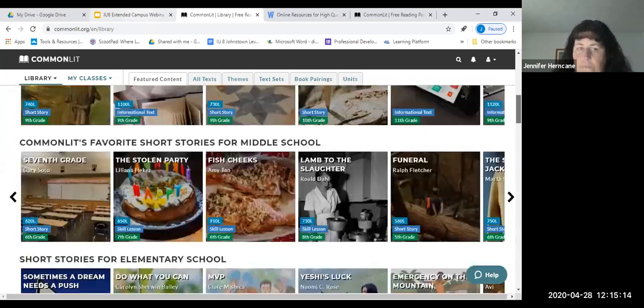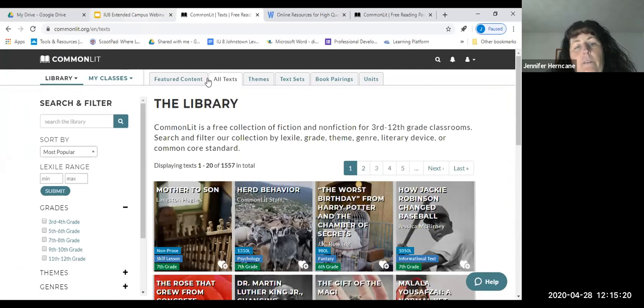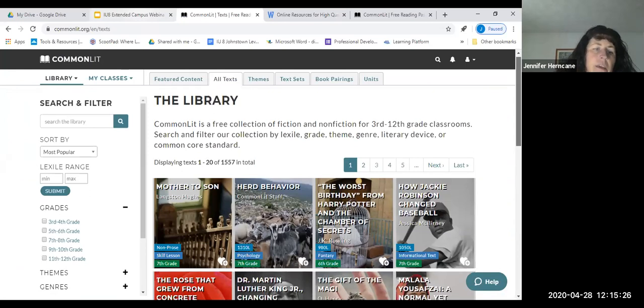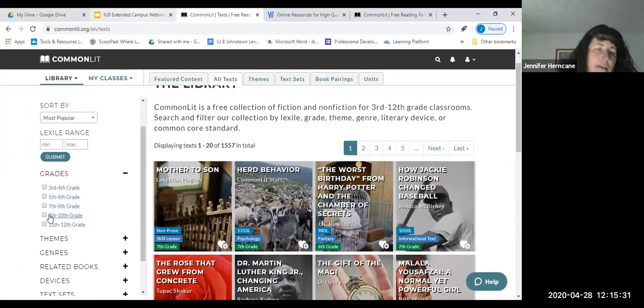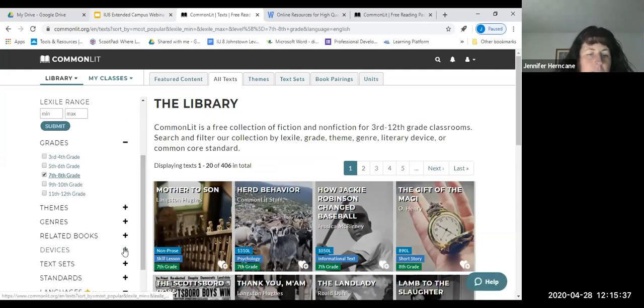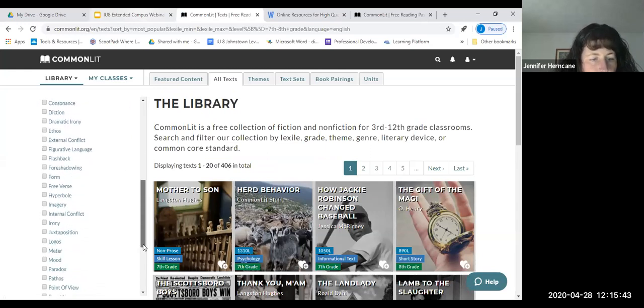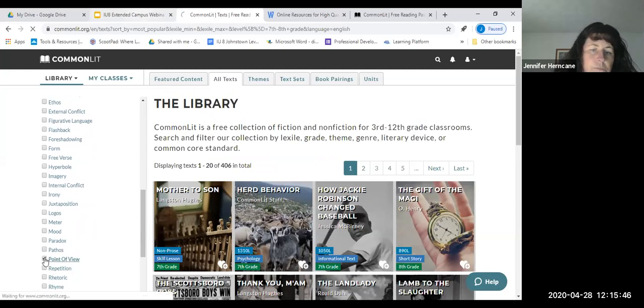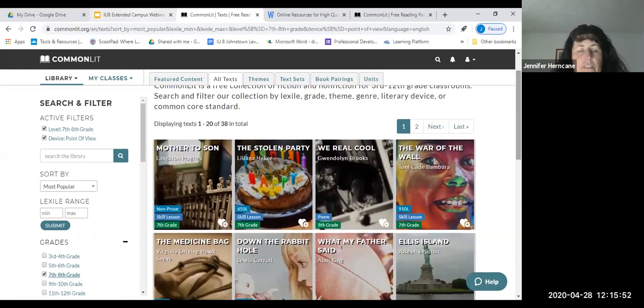Okay, so this is kind of a look at a glance if you're just trying to cruise through to get some ideas. If we want to, we can also look at all of the different texts, and this is where we're going to be able to narrow it down a little closer to exactly what we are doing with our curriculum. So if you look down here, you can search by grade level. So let's say that I am a 7th grade teacher, and I want to take a look at some of the devices that I've been working on. So maybe I have been working on point of view. So I can go over here and select point of view. And it's going to give me 2 pages of text that are appropriate for 7th to 8th grade that's going to focus in on that skill that I want to work on.